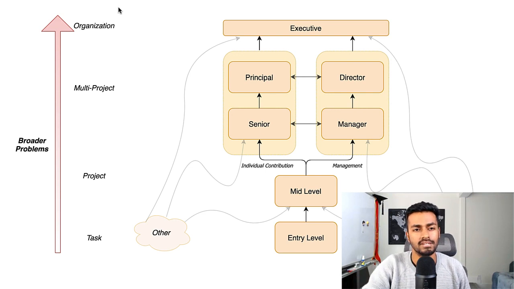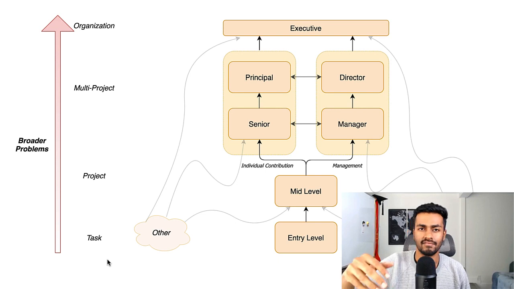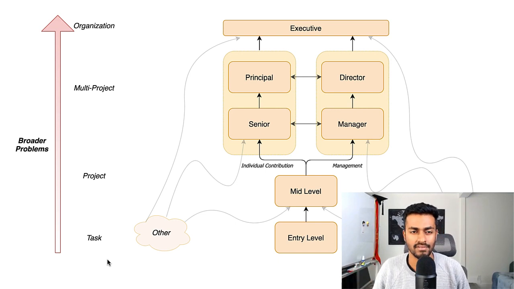I thought this would be just a good other perspective of how to look at what kind of tasks data scientists do at different levels, because in the end, data science is about solving problems. And if we think about abstracting the role of a data scientist at different levels as different scopes of problems, then I think it also becomes a little easier to understand.